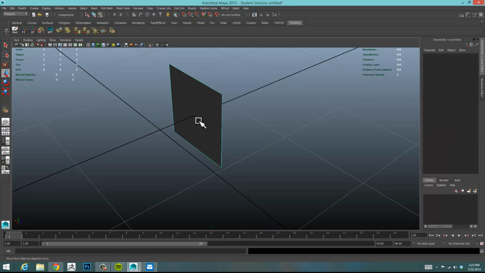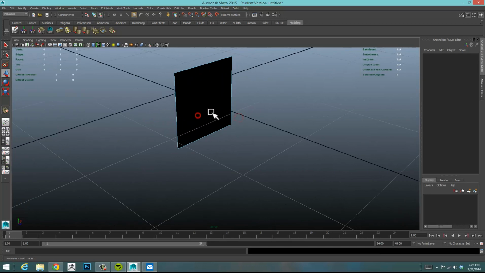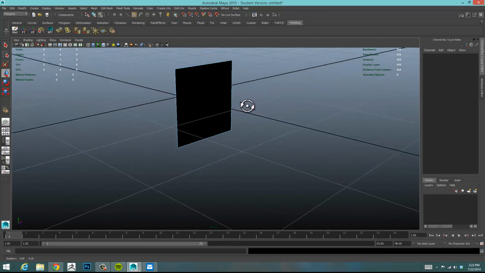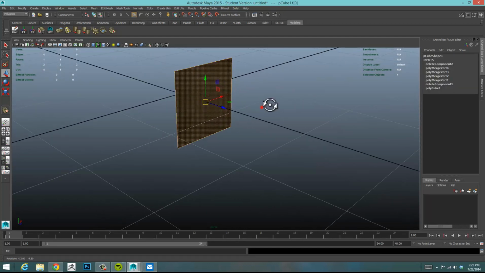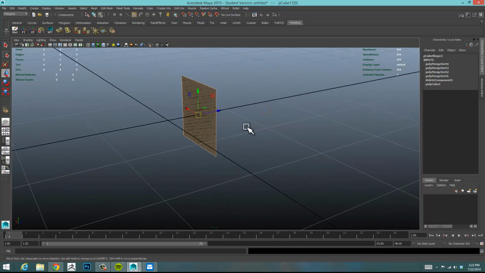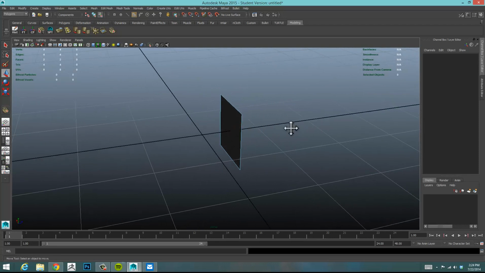And if I go in and just go to my face mode and select that and hit delete, you'll see that now I have 2 tris and 1 face. So if you ever see the term lamina face, now you know what it is, and now you know how you can probably go about fixing it. Let me just back up. You can either delete it, or you could try going in and merging the faces.